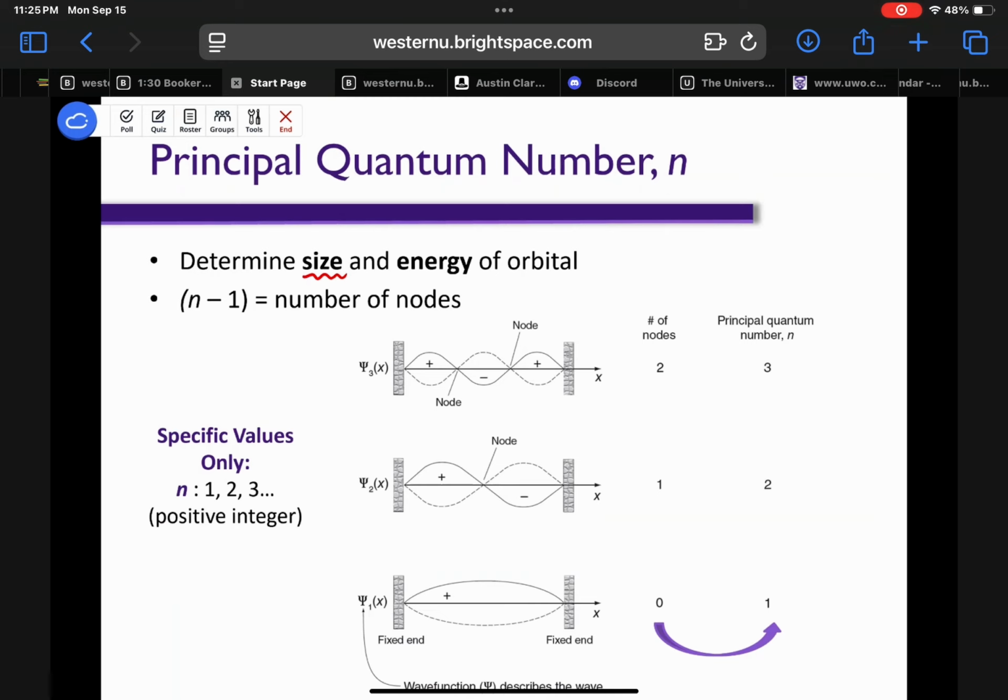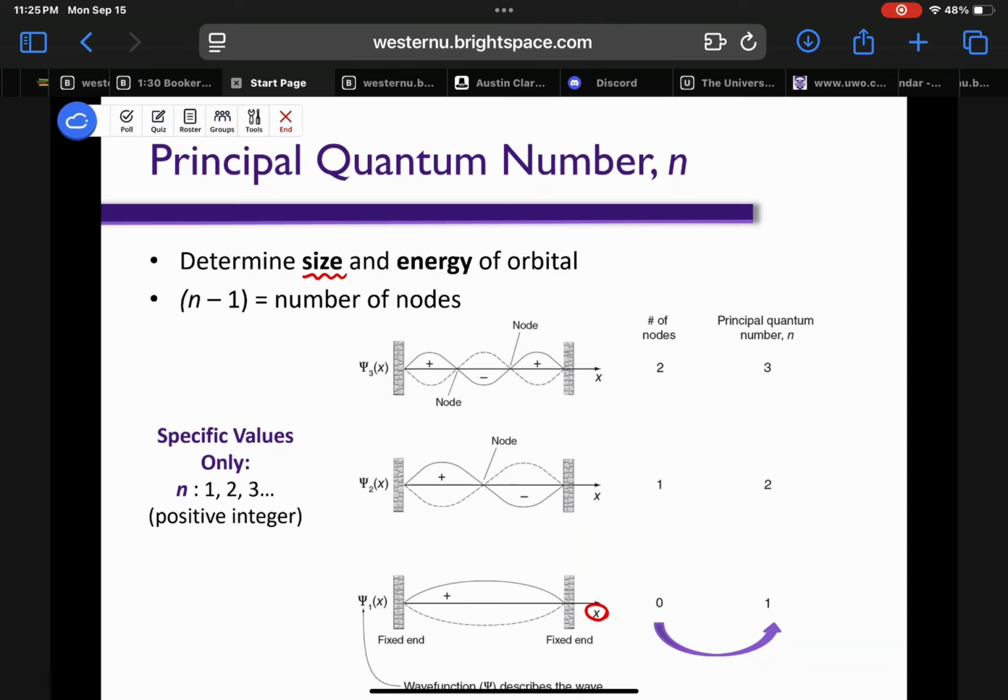So if we look at these different standing wave functions, these are simply in one dimension. We're only looking along the x-axis. But orbitals exist in three dimensions, x and y and z. Towards the latter part of today's lecture, we're going to see how these numbers make sense in three dimensions. We're going to look at the pictures later on. We're starting with the quantum numbers and the rules.